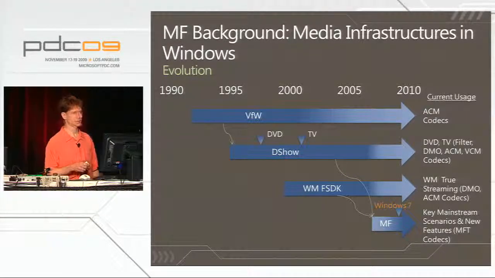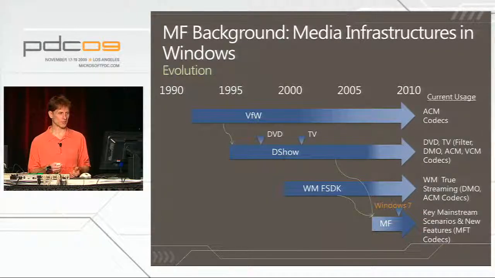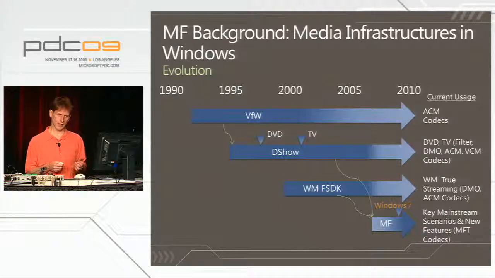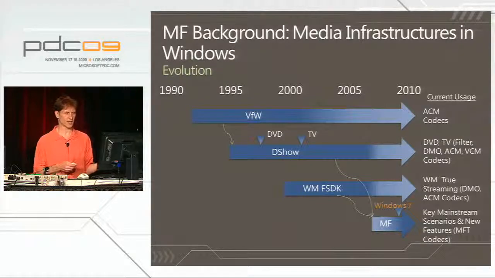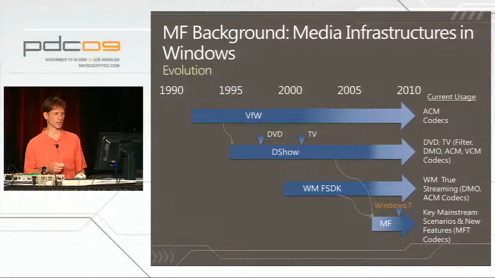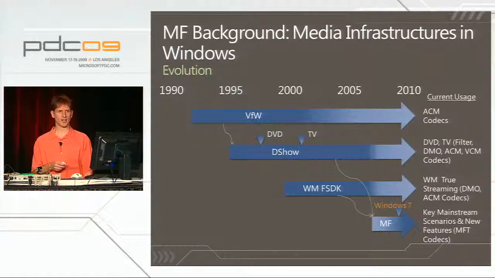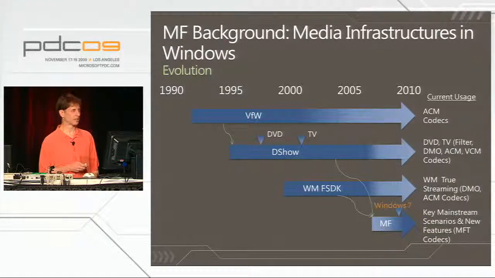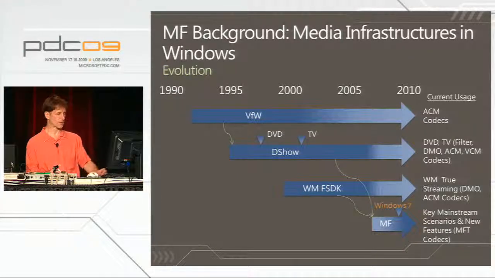Now, to look a little bit more on the right-hand side, of course, critical to this is format support. And we have, of course, filters in DirectShow. We still use ACMs. We use VCM codecs for Format SDK, DMOs, and ACM codecs. And finally, when you get to MF, we have everything being consolidated to MFT codecs. Sometimes under the covers, we make use of ACM codecs wrapped via compile time. But we are standardizing on this codec model. And really, for future-proofing, the MFT model is where we're going.